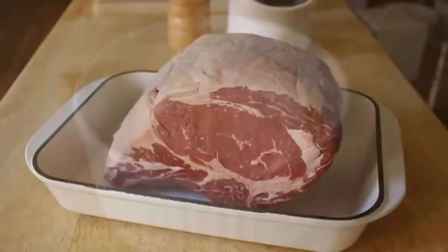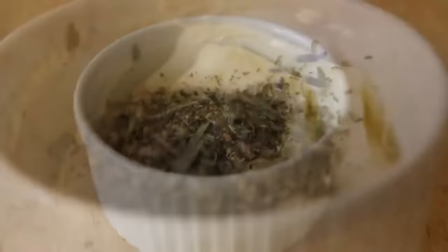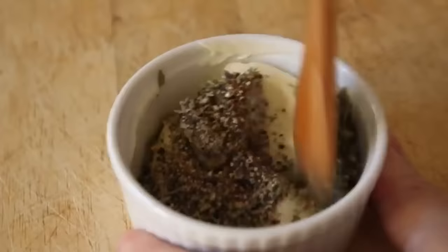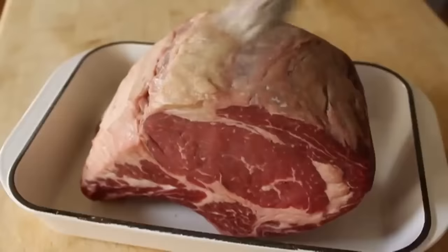It's room temperature. Next step, we need a flavored butter, which is really simple. Soft butter, black pepper, freshly ground, of course, and herb de Provence. That is a really cool Mediterranean herb mix. You can read about that on the blog. It has rosemary, thyme, usual suspects. It also has a little bit of lavender, which is very interesting. Okay, we're going to mix that up and spread it over our room temperature prime rib. And I will keep saying room temperature because it's so important.